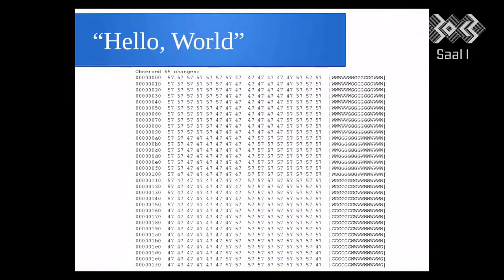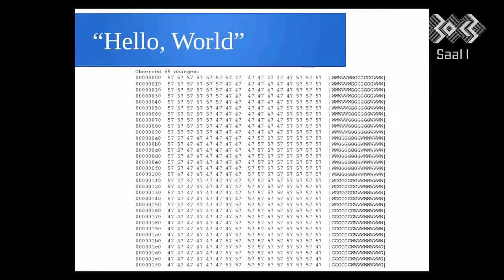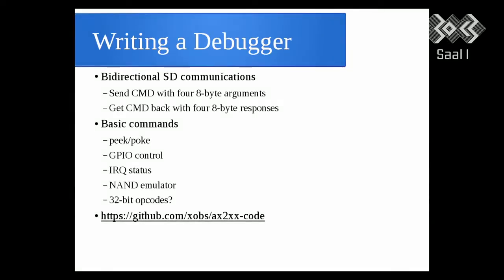We now have hello world. So we know that we have code running. We know we have some sort of 1-bit bidirectional information. Great. It's enough to actually get code working. You can try things by comparing the testboot.bin and sticking this hello world in there. You can figure out where it's going. You can figure out which jump sequences it's hitting, which is not. And eventually you can build this up and you can get bidirectional SD communications.